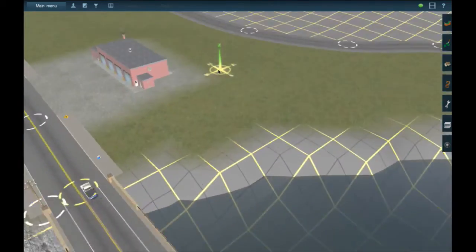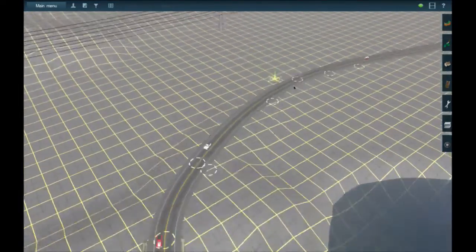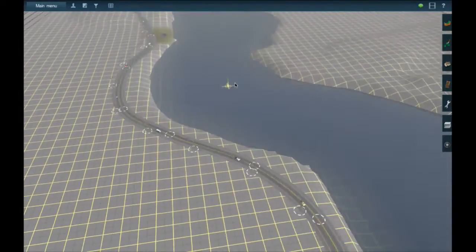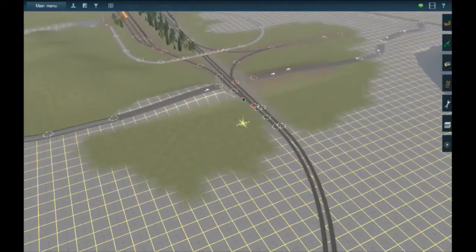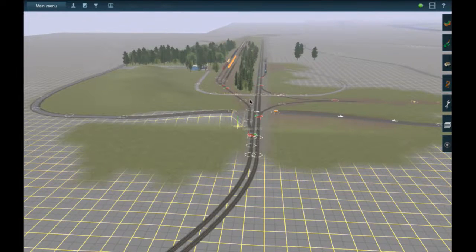But I did work a little bit on a key feature to the railroad. And if you all have recognized the location that I'm heading towards, you might be shaking your heads like, really? You better not have. Oh, but I did. I reworked Carrabassett Yard again. But this time, I have a layout that I'm absolutely 100% positively A-okay with. I am 100% good with this layout. I actually worked this off a real layout. So, very happy with it.